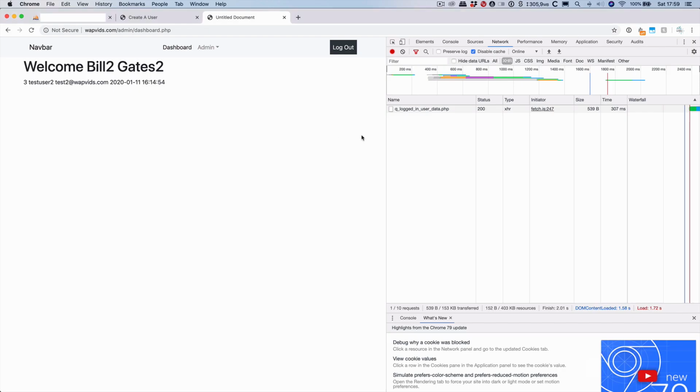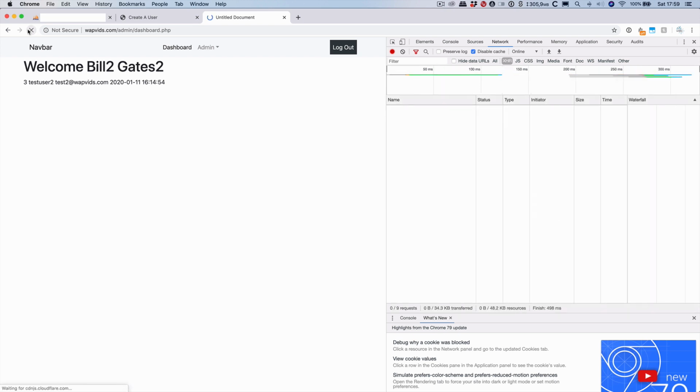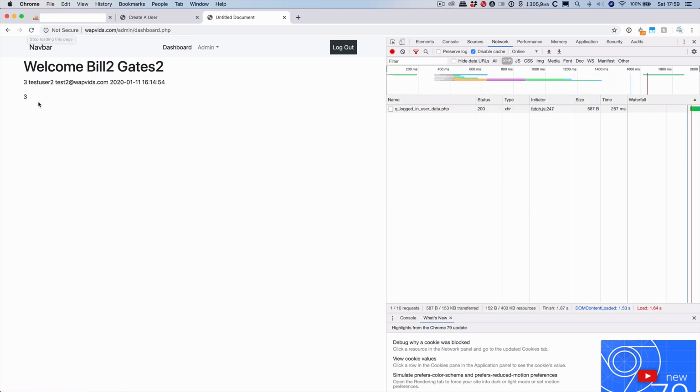Go back to the browser, refresh, and there it is there. So you can get to that data directly through PHP and use it within your PHP scripts if that's what you want. But in this case, that should be enough. So you can go through pretty much anything you want.